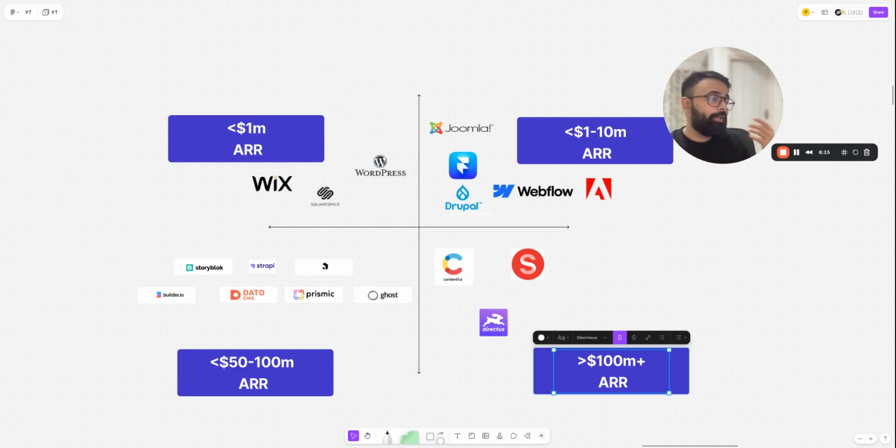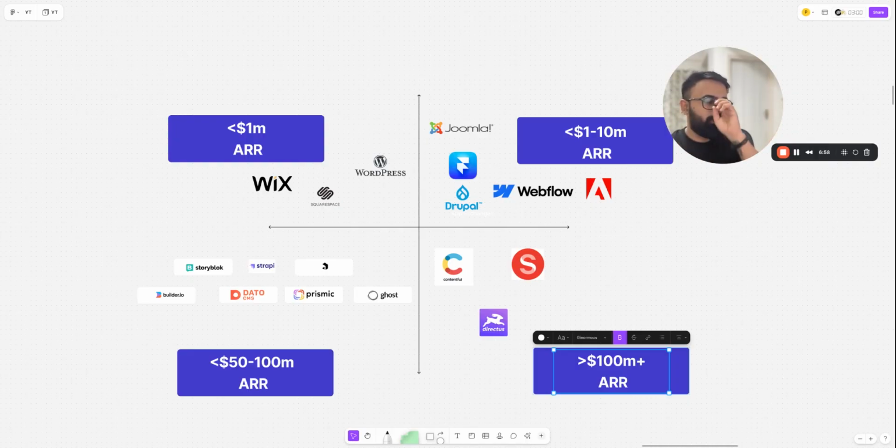Now, when you have say more than 100 million ARR, annual recurring revenue, you would predominantly look at enterprise grade headless CMS, say for example, Sanity or Contentful. For that matter, if you have a good in-house team, for example, somebody with 100 million ARR, they can always set up their own dev team, and they can always invest in devs properly. So obviously, you can choose from a variety of headless CMS, including the open source ones as well. So this is exactly how you would differentiate and categorize based on ARR.